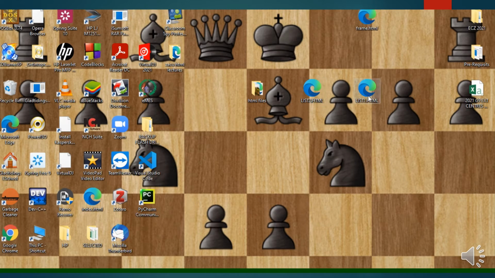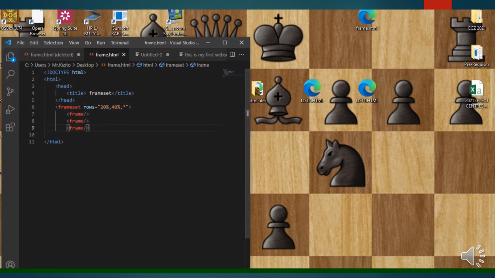For me to showcase them on my browser, I should use the src, which is going to locate its source. I have them on my window here, but let's see how you can get these 2 HTML documents into my HTML file.